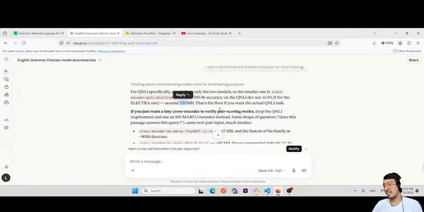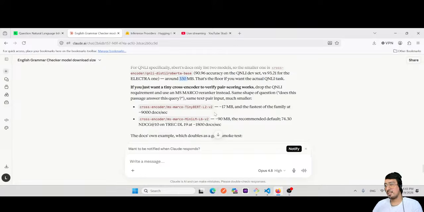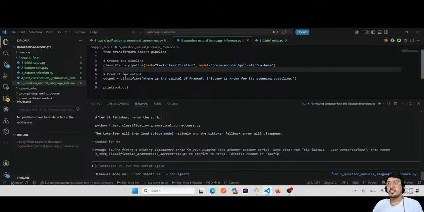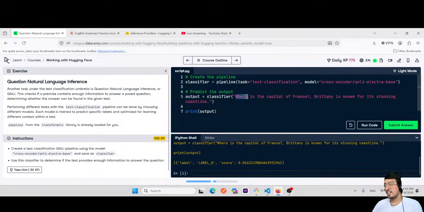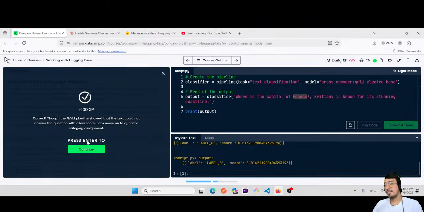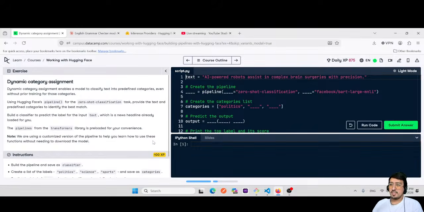We are running low in this space, so I don't want to download too many more things. But well, I just see here it works. It classifies correctly that it's not a proper answer to the question. So let's just run this.